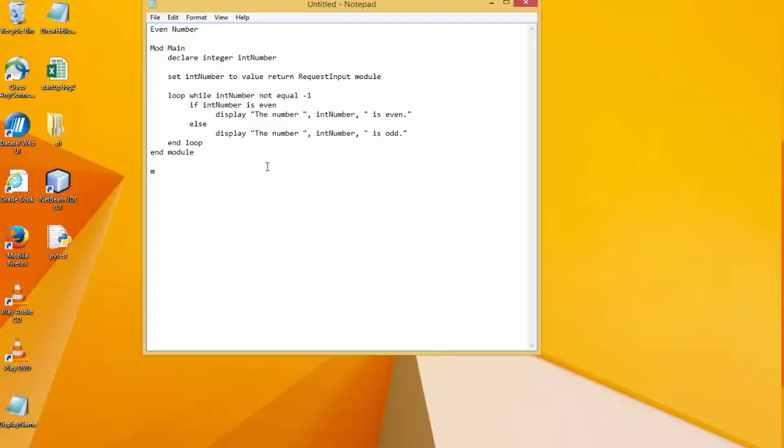Now I need to define my module. We'll make it mod request input. And in this module, I'm going to begin by prompting the user, and I'm going to say, please enter an integer, -1 to quit. I'll put a space there.